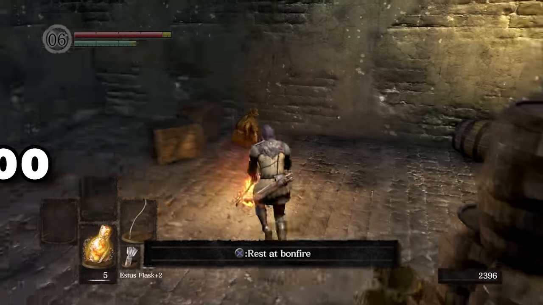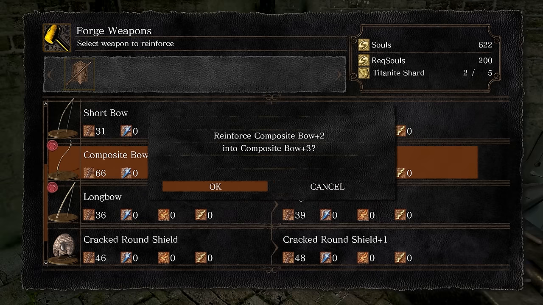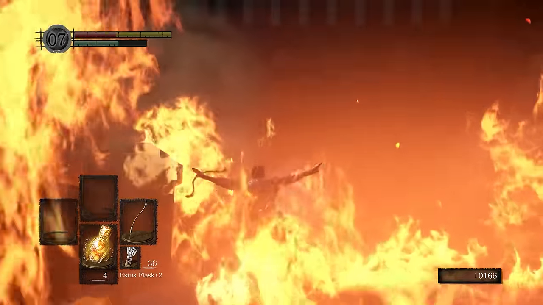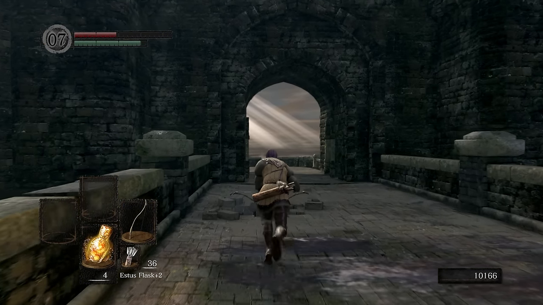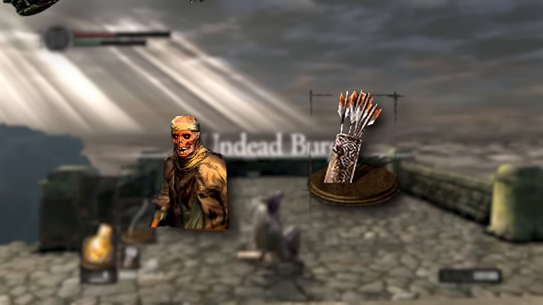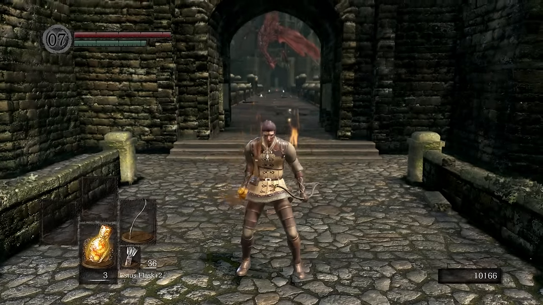Now, let me tell you what you should do at this point and not what I did. Head back to Andre, buy your Titanite shards, and upgrade your composite bow to +5. I instead decided to gamble my way to the female merchant. You might be wondering, why would I need to go to the female merchant? Well, she sells fire arrows, and the bell gargoyles are weak to fire. So I wanted to stock up on some before taking them on.